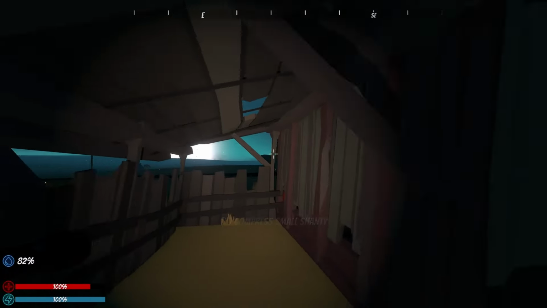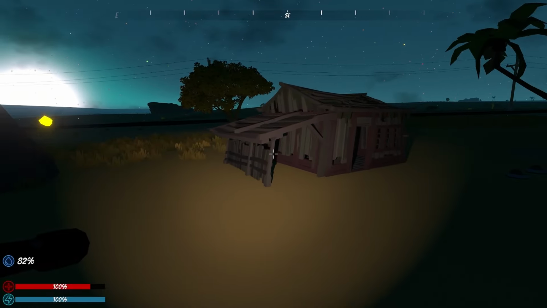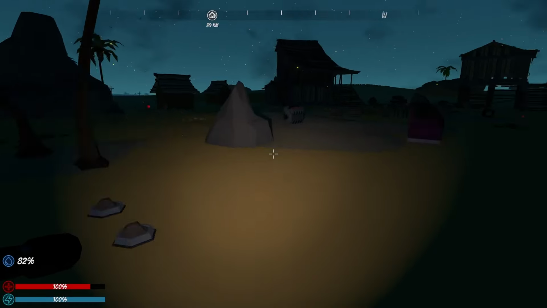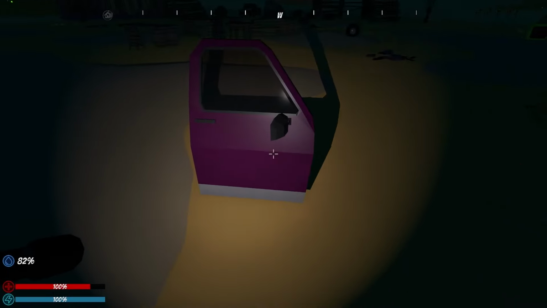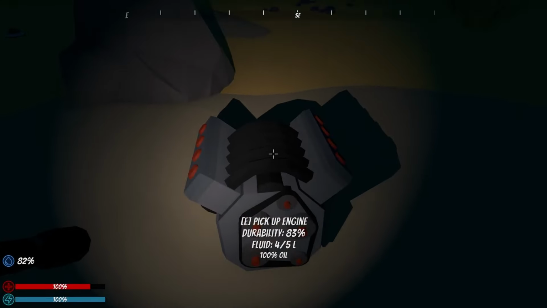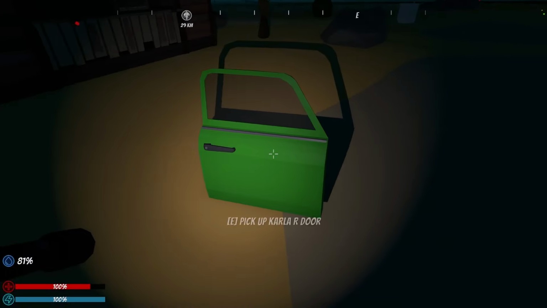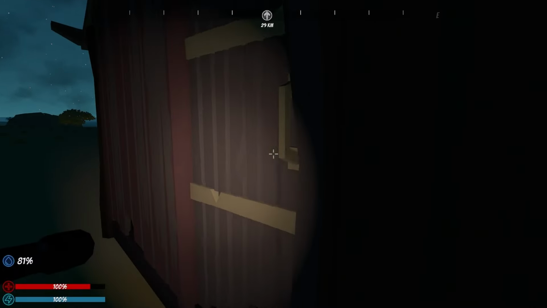So X to compress, should probably get out of the way. And yeah, I'm really just about to pick up a whole building. Oh, that's pretty funny. It even took longer to deflate than other things. Yep, just carrying a whole building in my pocket. I think this might be a door for our car. Yeah, Johnson R door. A right door, engine. Don't need too much of that. Little wheel there. And then a Johnson, I think, left door. Or wait. Yeah, left door, I think. We'll double check on that in a bit.